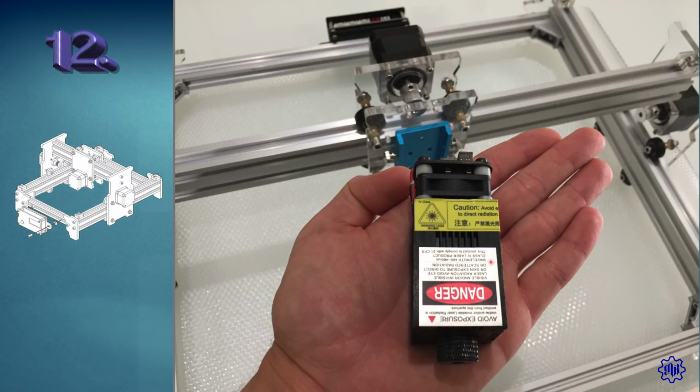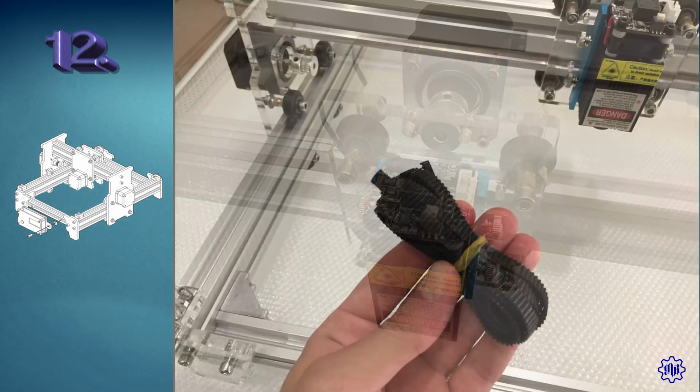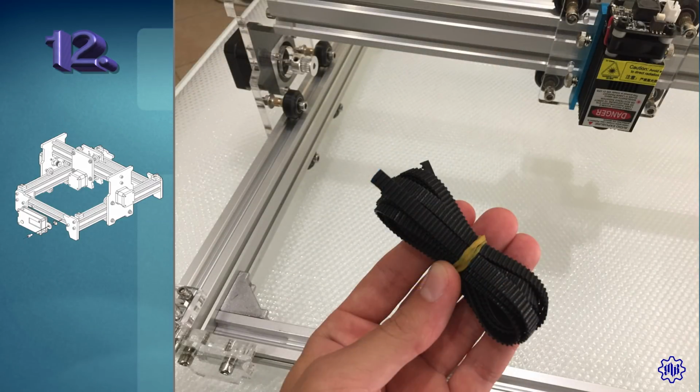We now set the laser module on the blue aluminum sledge. Just tighten the 4 knob screws, and the laser will be in perfect position. Now one of the most important steps is next.